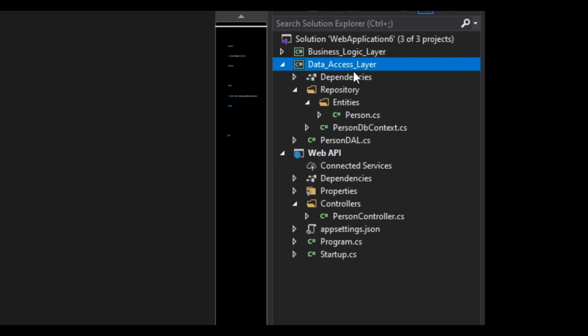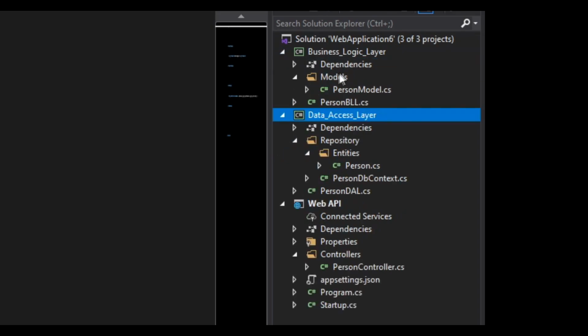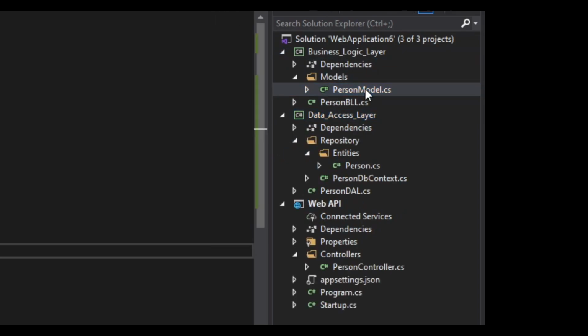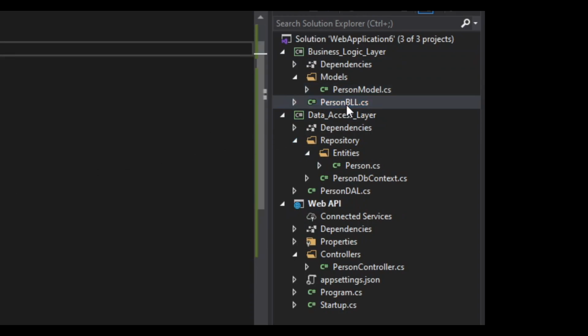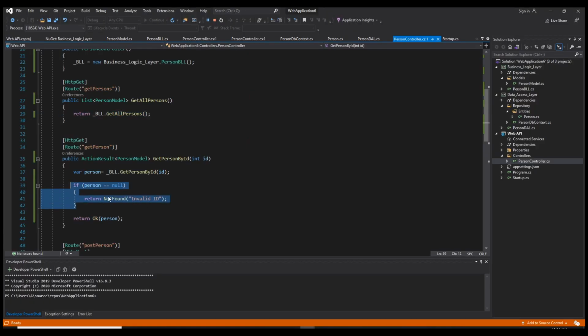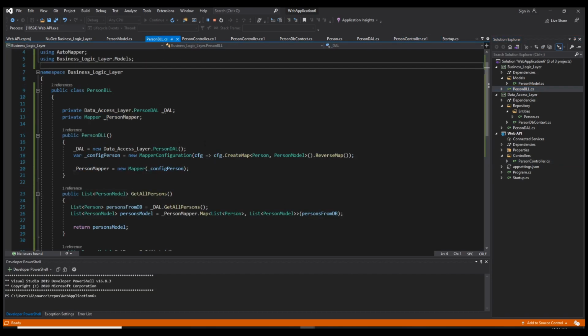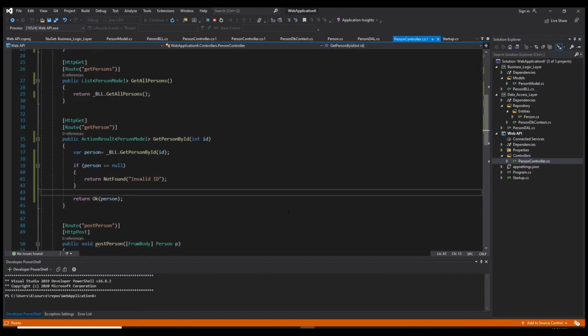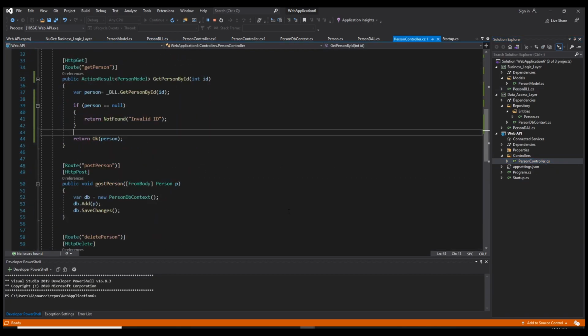This one accessing the database, retrieving the data. This one acting upon that data, mapping it, having any business rule, and the controller calling it, returning it, calling the function and returning it. You could also handle small stuff like this, but some people don't really like to use it that way. They would prefer to create exceptions here and handle them later. I don't think it matters that much, honestly. Maybe it's a personal preference. Let's do the post API, and I think it will be enough for this video.